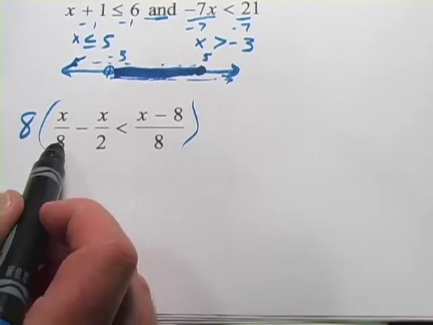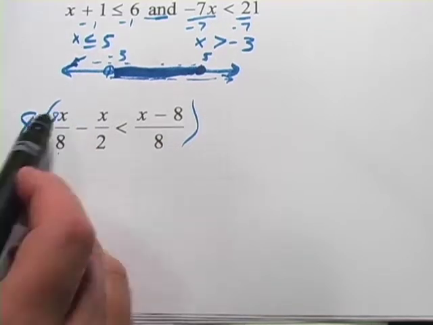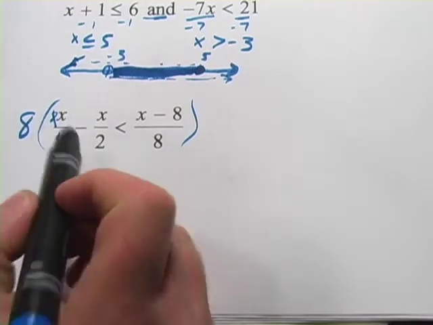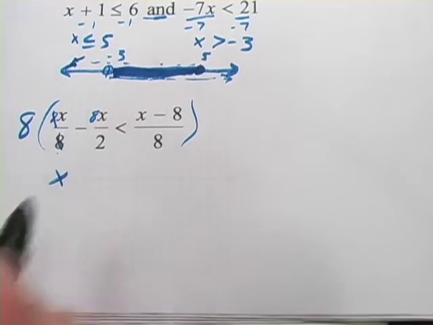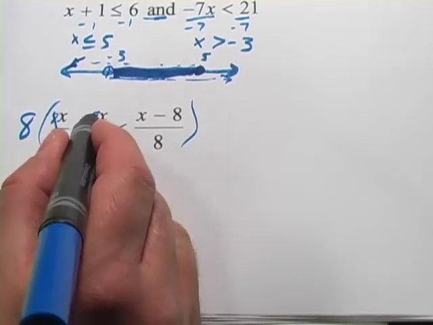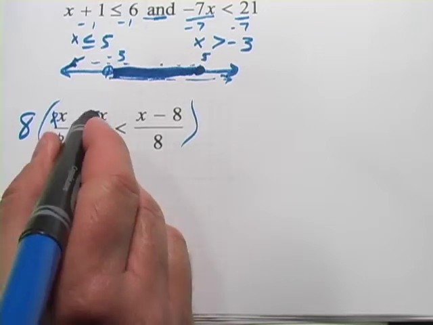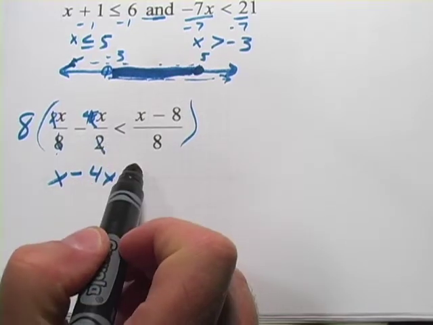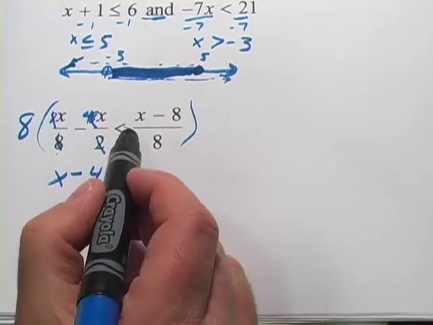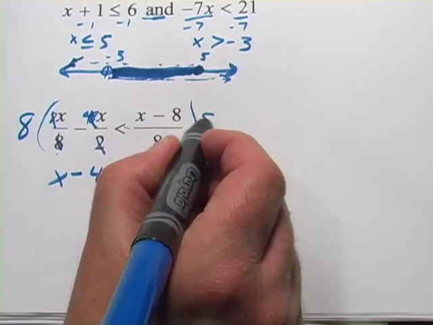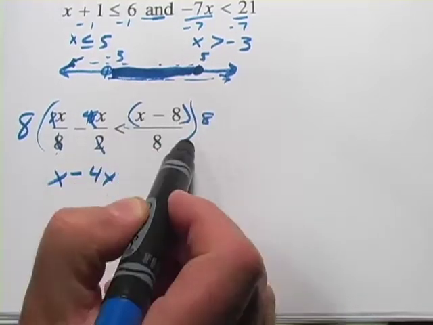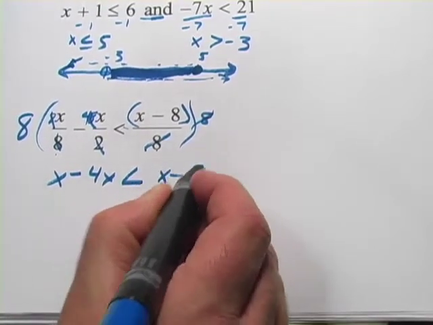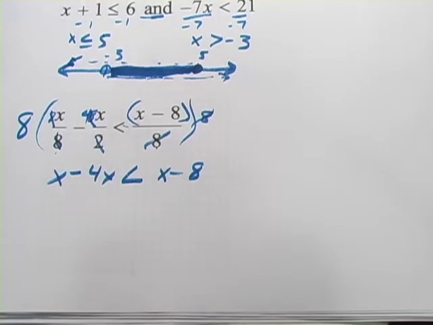Now when you multiply x over 8 times 8, it's sort of like you multiply the 8 up on the top, and then it cancels. So that just becomes x. Then when we have x over 2, it's like you multiply by 8 on the top, and then it's 8 divided by 2, which is 4. So this becomes 4x. Now over here we have to be a little careful. This top part of the fraction, it's all over 8. So when I multiply by 8, it gets multiplied to the whole top, and it cancels with the bottom. So that ends up being just x minus 8. Now that's much simpler to deal with.